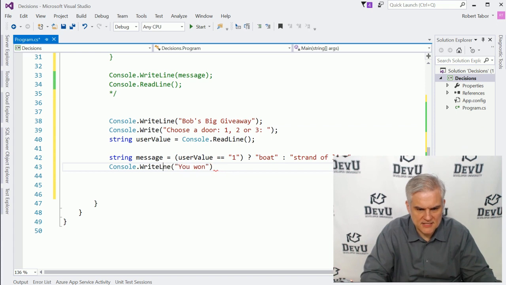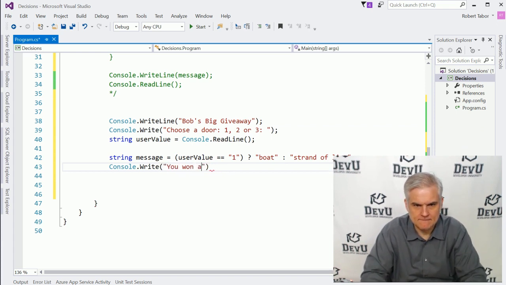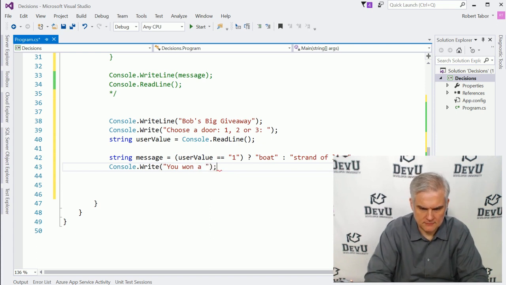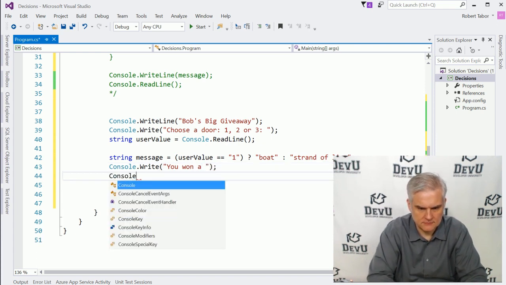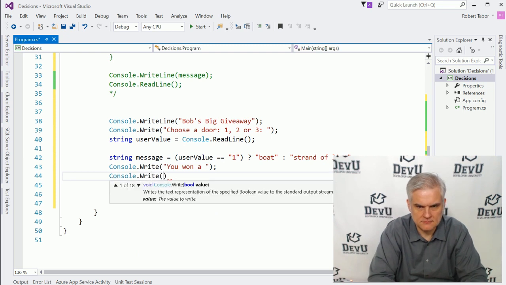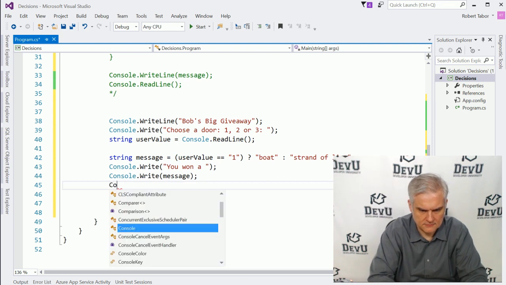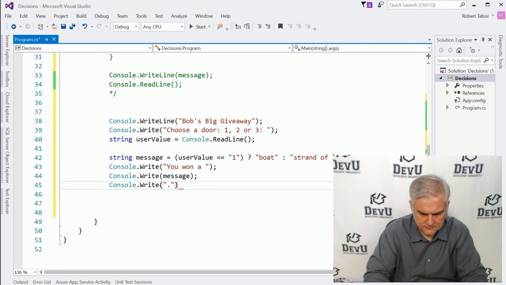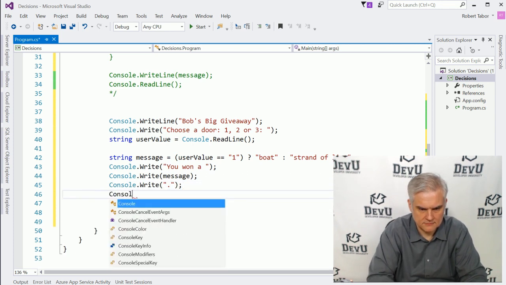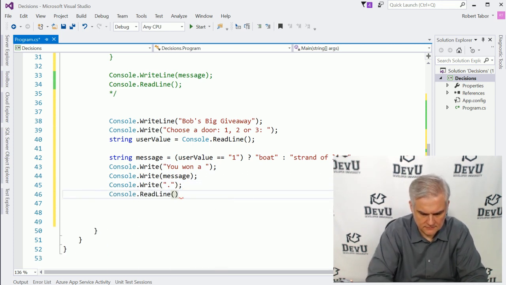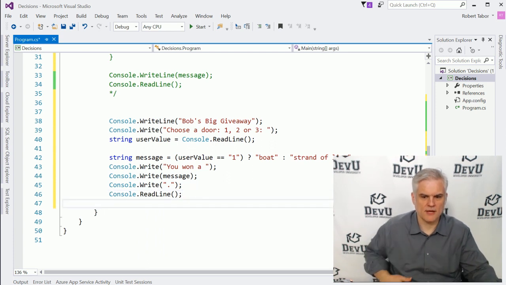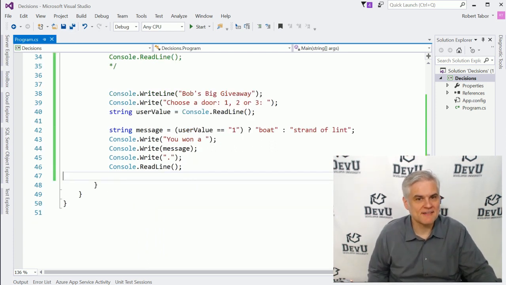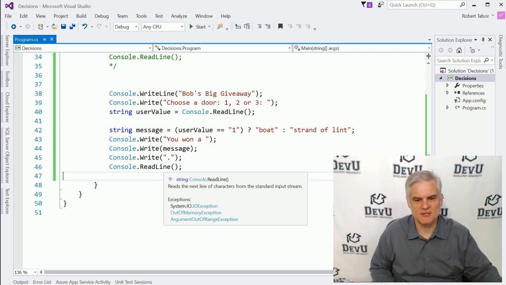We'll do this a little bit differently this time. Okay, there we go. Now I've written a lot of extra code that I don't need to. I'm going to show you how to shorten this up in just a moment.